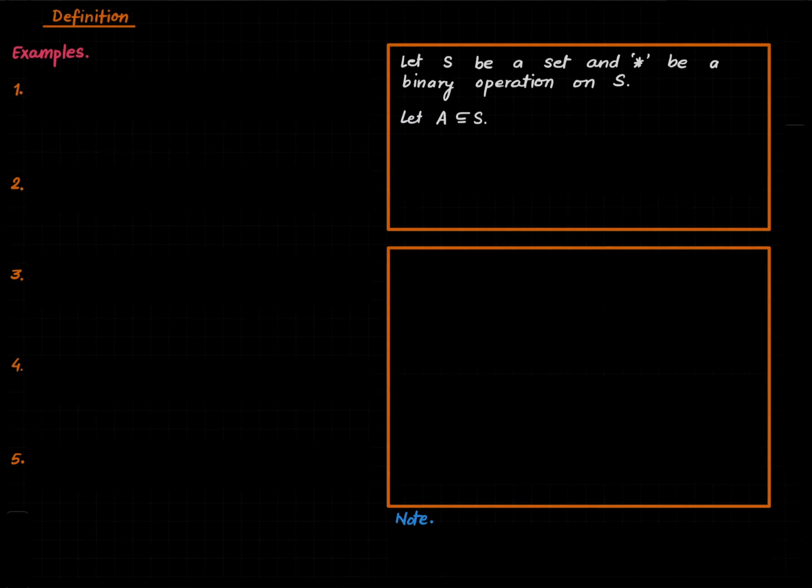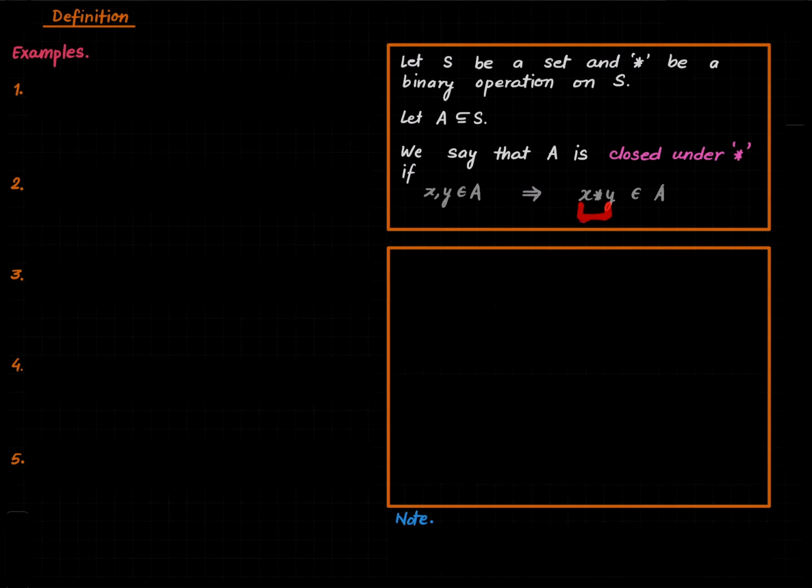So first we will define what is meant by closure under multiplication. Fix any set S and let star be a binary operation on the set S. So we are not talking about groups here, just any set with a binary operation on it. And suppose we have a subset A of this set S. We say that A, this subset, is closed under star, the binary operation on S, if whenever you choose X and Y in A, you see that X star Y is also in A. So the terminology is self-explanatory.